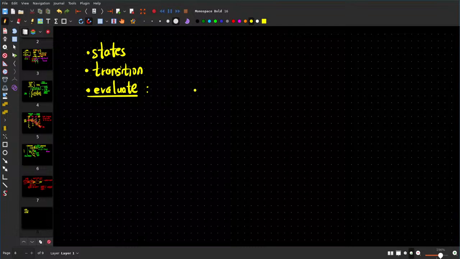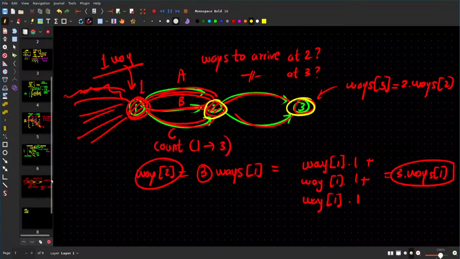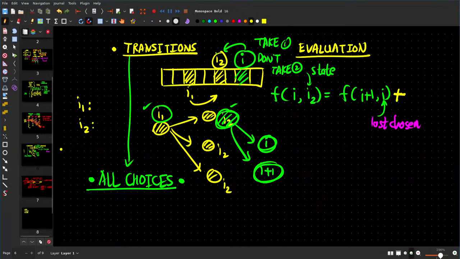So we understood the recurrence was written here, right? We stopped here. So now we know that this assignment is actually a plus. It could be a product or it could be something else based on different types of problems, but it is important to understand what we are evaluating and how it is computed, how it actually works in terms of the transitions and in graph terms.